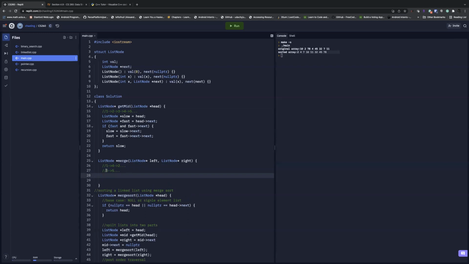Well, you compare the first element of the 2 lists. Which one is smaller? We're going to put that into the new list, 1. And then you move to the next. After 1, this becomes 4, 2, right? Then you compare these 2, and the 3 this time is smaller. Every time you only pick the smallest of the 2 linked lists. You only look at the head, and then next time it becomes 5.